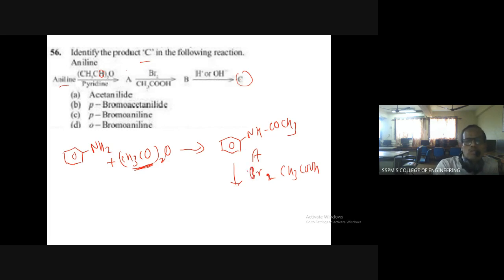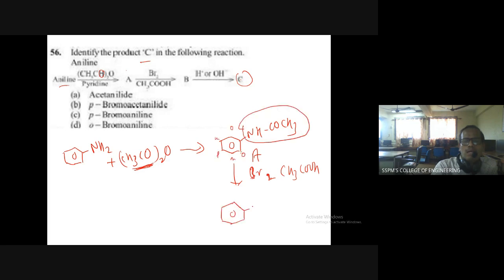So the bromine will go to which position? That is very important. Ortho with respect to this is ortho, this is meta, and this is para position. Okay, again this is ortho, this is meta. These two ortho, these two meta, this is para. That you know well. So when we add bromine, Br2, to benzene ring having this group NHCOCH3 group, so that will go to para position. So this group NHCOCH3 group is ortho para directing actually, but the major product is para. The product will be this.